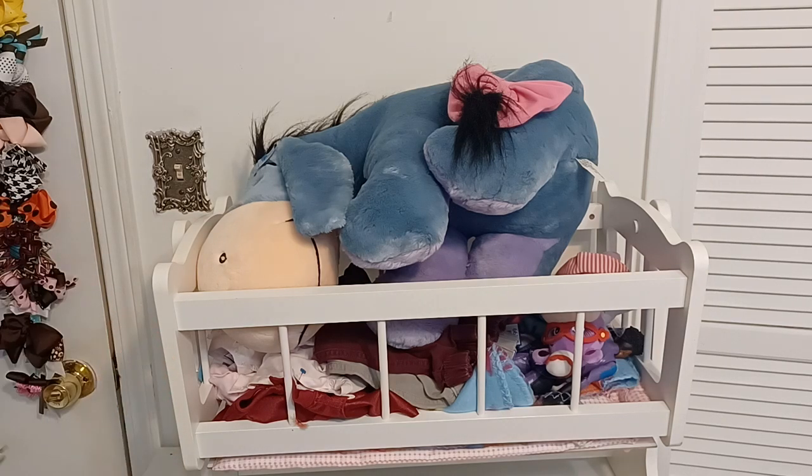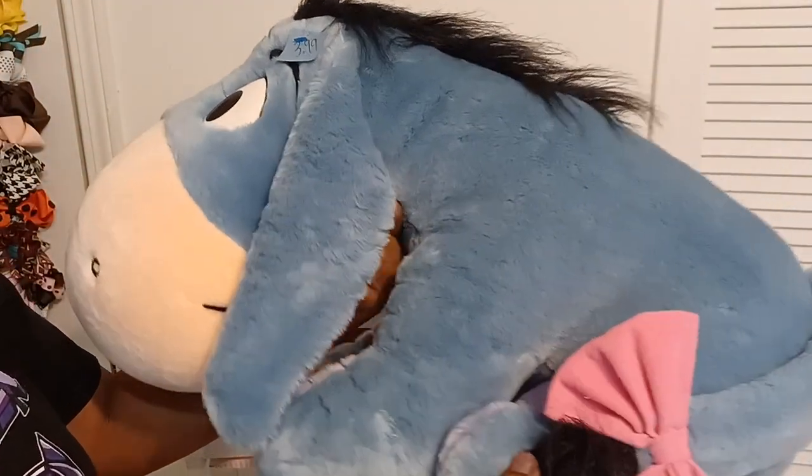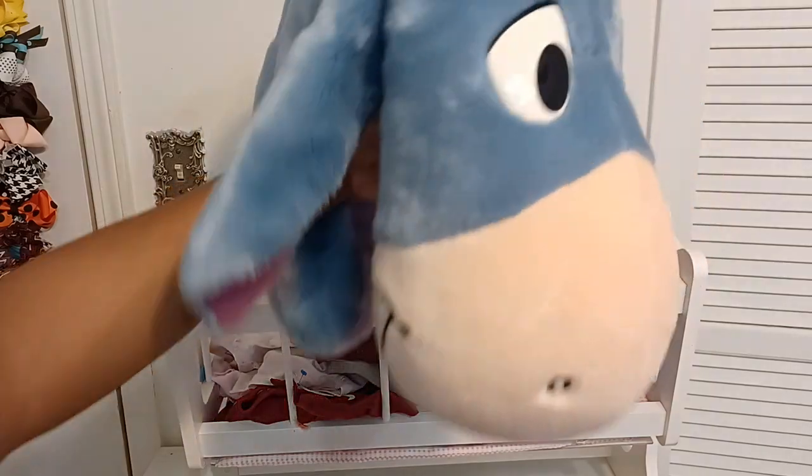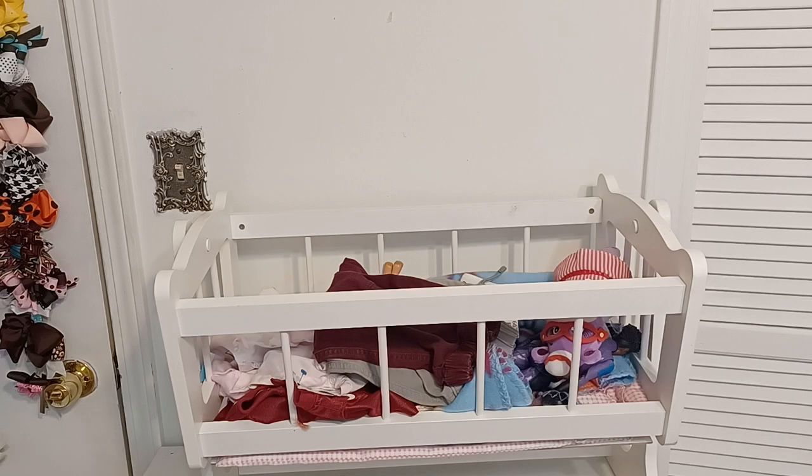I did go look in the toy sections and found some things. We're going to start with this big plush Eeyore - I got this for three dollars and ninety-nine cents. When I saw it I was just like, oh, this would be great to put on a bed if someone is doing a Winnie the Pooh themed nursery. The tail does come off but it's attached. I thought it was really cute so I went ahead and added it to my collection.